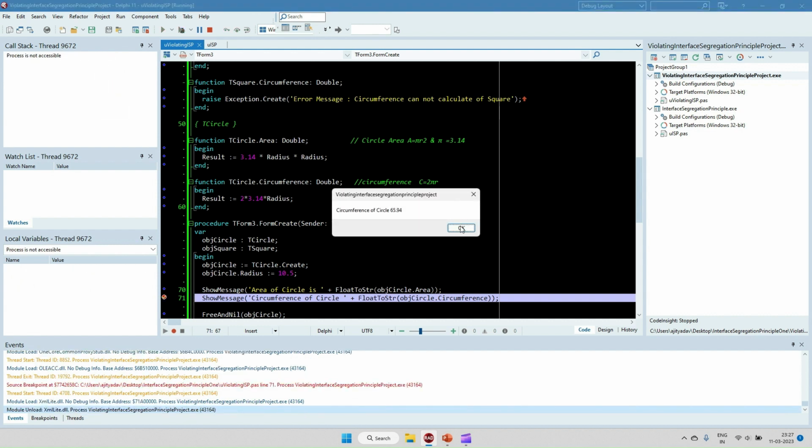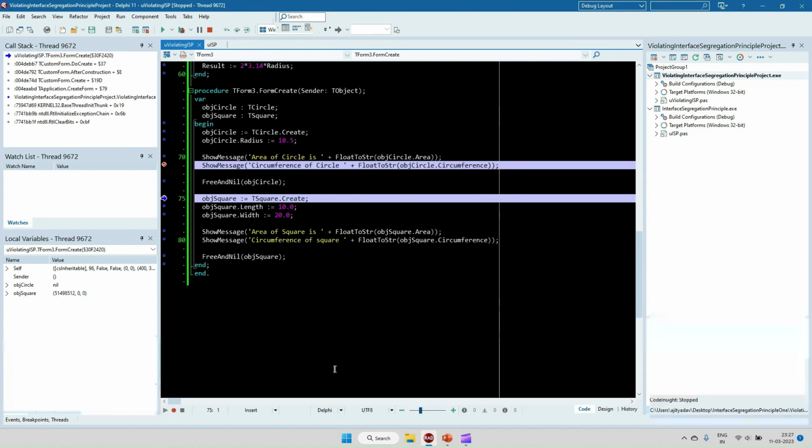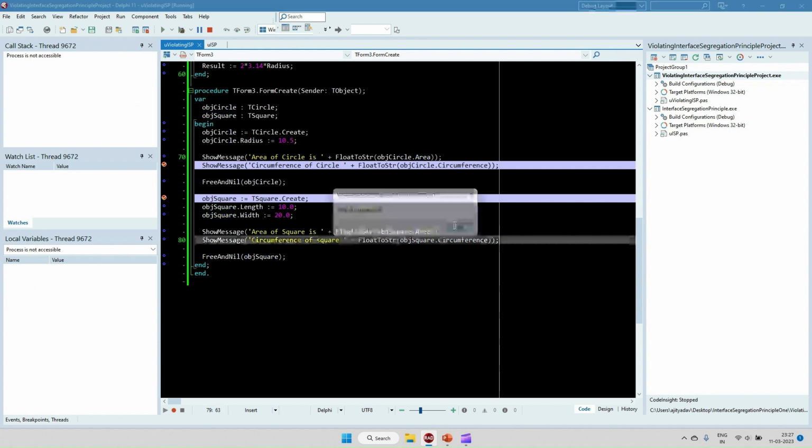So press F9, the calculation is there, and then again we create the object of the T square class, assigned to the object square variable. Then we call the method object square dot area, so we will get the area.